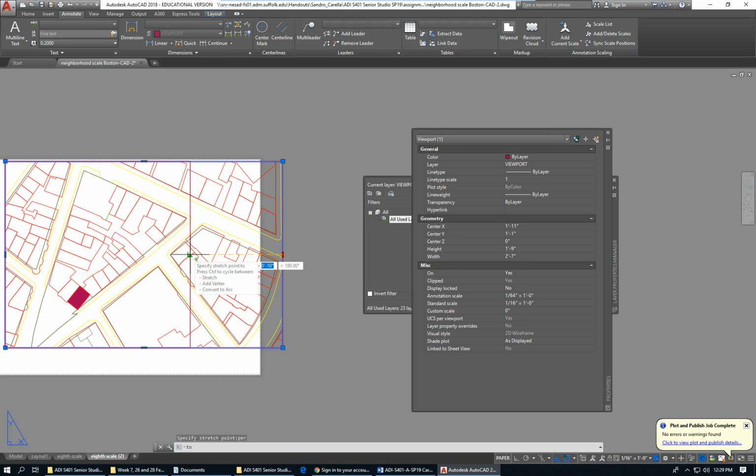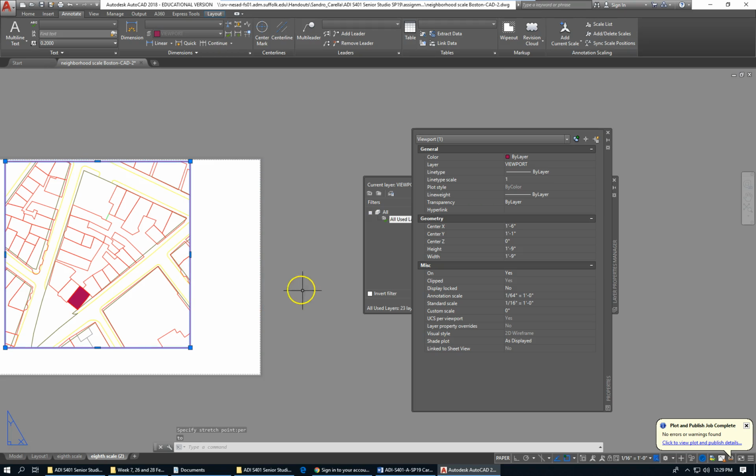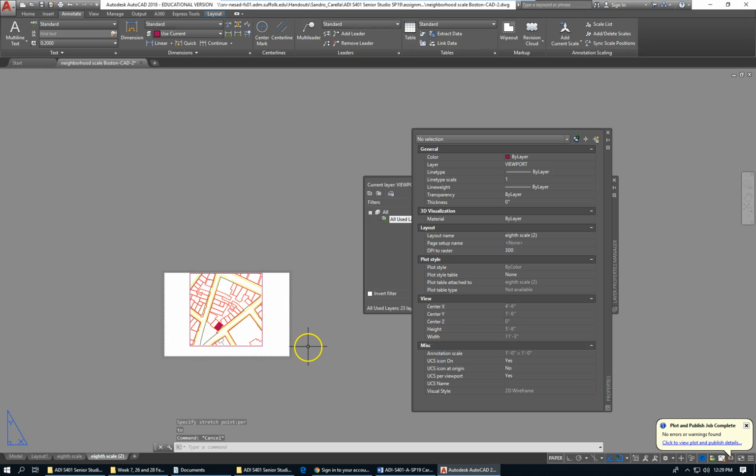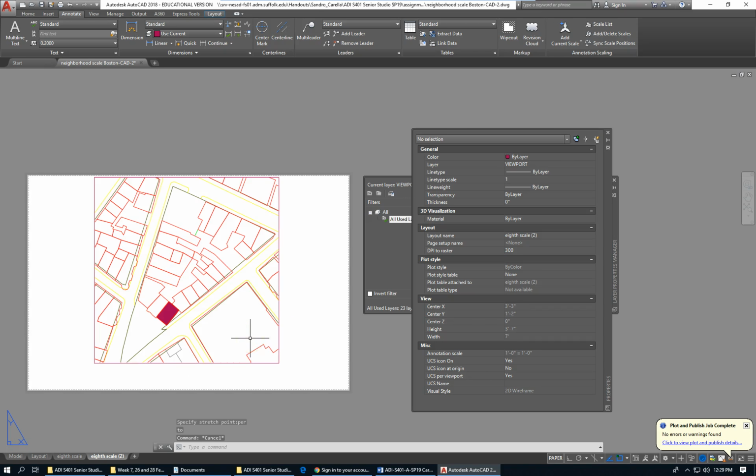Just type in perpendicular so we snap to that. Okay. So at 24 by 36, I now have my block level drawing. Cheers.